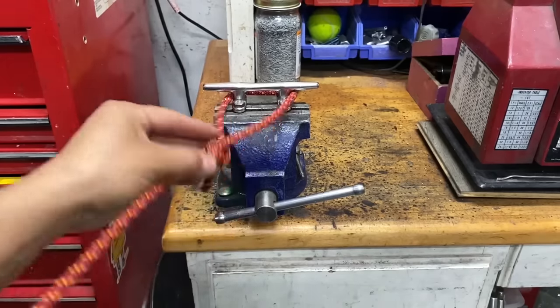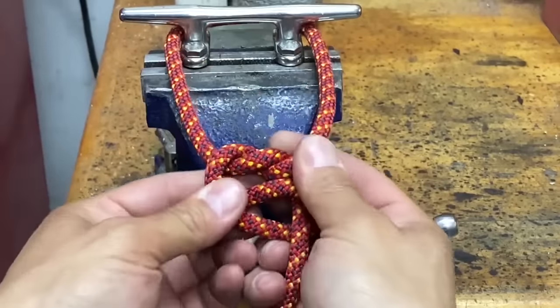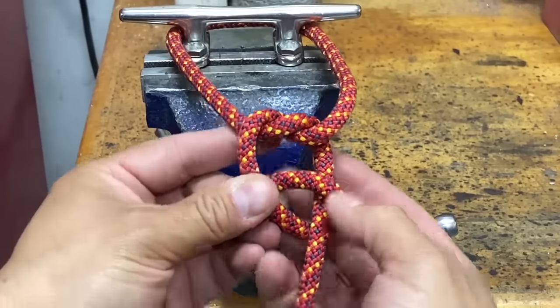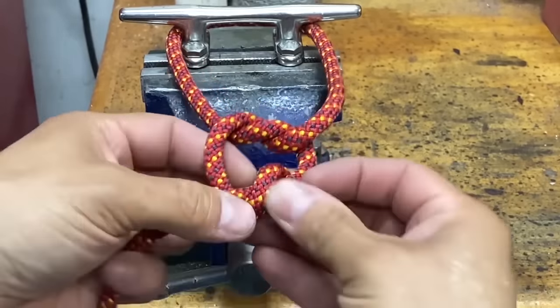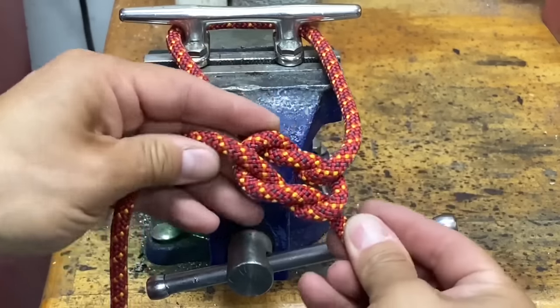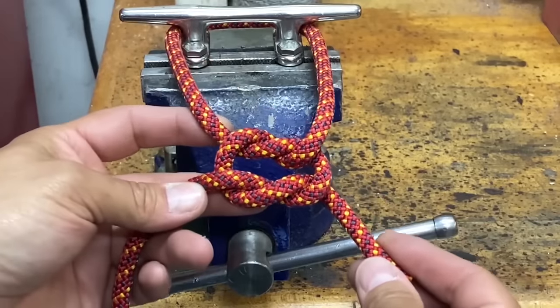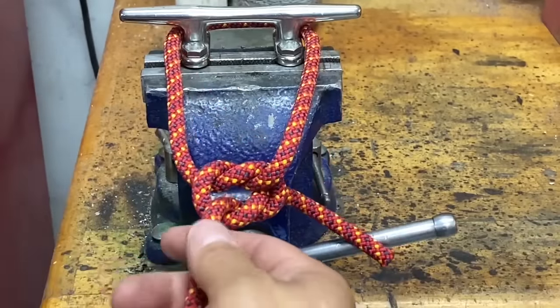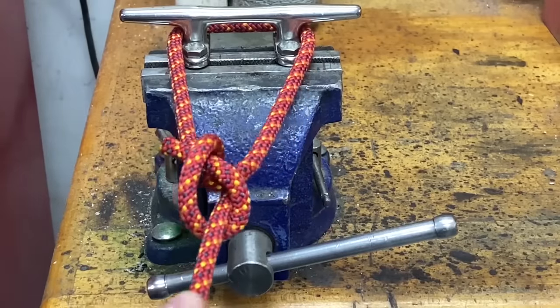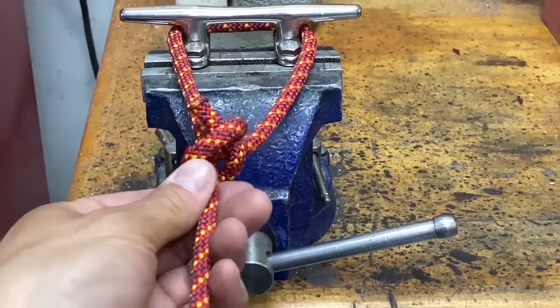Oh, something happened. If I take this knot apart, we can see that up here on top, we have an overhand knot. Down below, we have another version of an overhand knot. But together, they're facing the opposite direction, and this is actually a granny knot. And so granny knots are notorious for being unstable and unsafe. And with enough tension, this will actually turn into a slip knot.